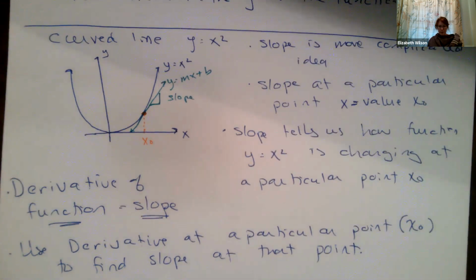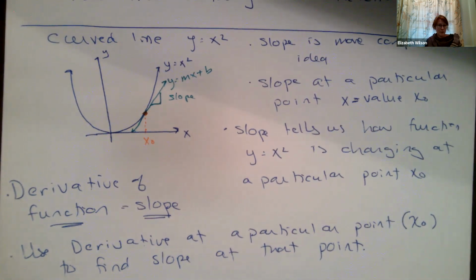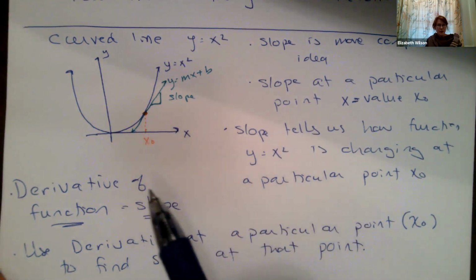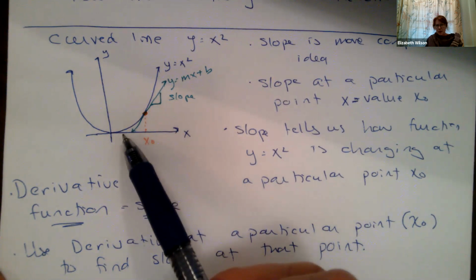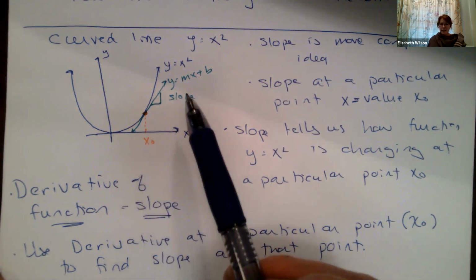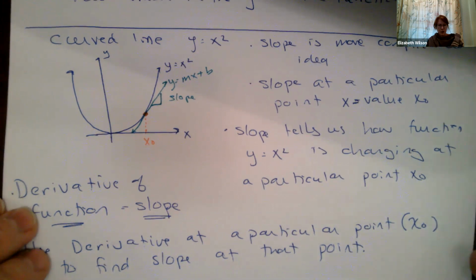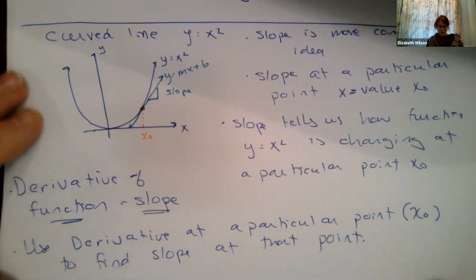Now, why do I want to do that? Because the derivative is going to tell me stuff about my function, right? I'm going to get a value for my derivative, and based on that value, it's going to tell me, is this function increasing? Is it decreasing? Is it increasing really fast? Is it decreasing really fast? You know, what's happening, right? So the derivative is a very powerful thing, okay? So let's talk about how we're going to calculate that derivative.